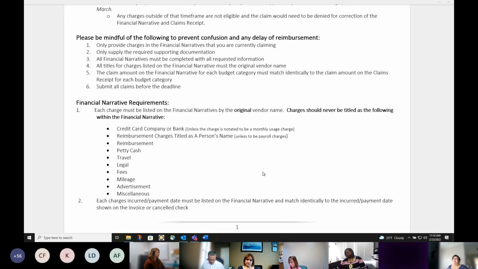It can, however, depending on how many claims we've had come in, if your claim has been delayed because of errors, if they've been denied, when you resubmitted that claim, things of that matter, that can delay and cause that time frame to be longer. But we do try to do that within 30 days.